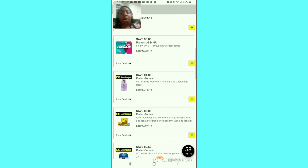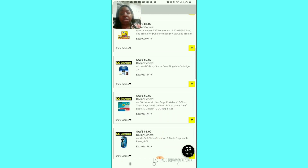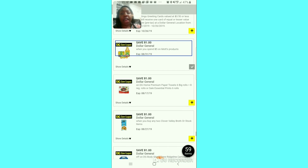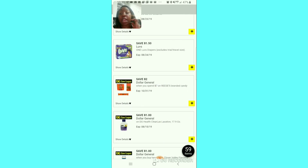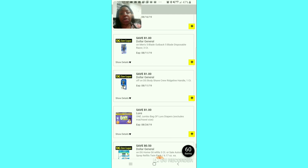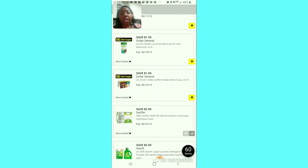More hair color — I'm going to pass; I don't need the heartburn medicine either. If you have a dog and use Pedigree, there's a $5 off of $25 and maybe if you wait until Saturday you'll get $10 off of $25 for dog food. They've got what looks like gift cards — I want to clip this because I have coupons I want to use. Dollar off of fab for the Moms products. A dollar fifty off Luvs — I would clip that. Two for $7 for the Reese's brand candy — if you have Reese's coupons, that's a good deal. Also a dollar off Luvs diapers — clip that.